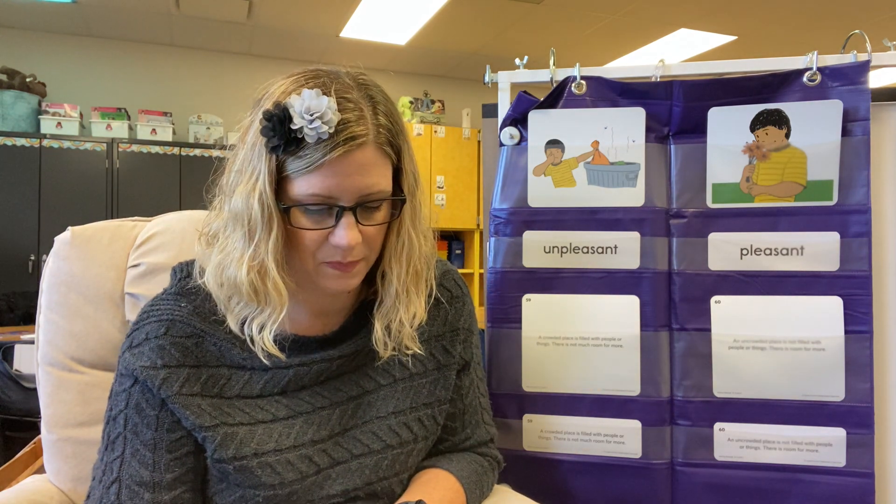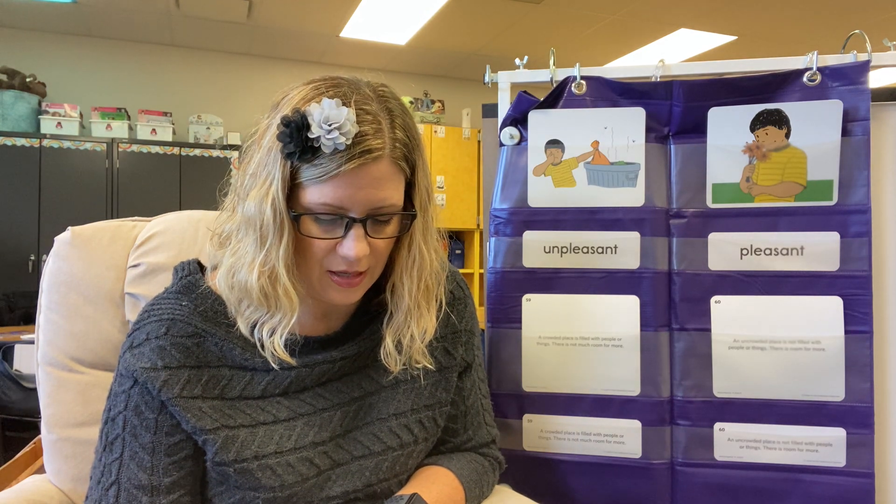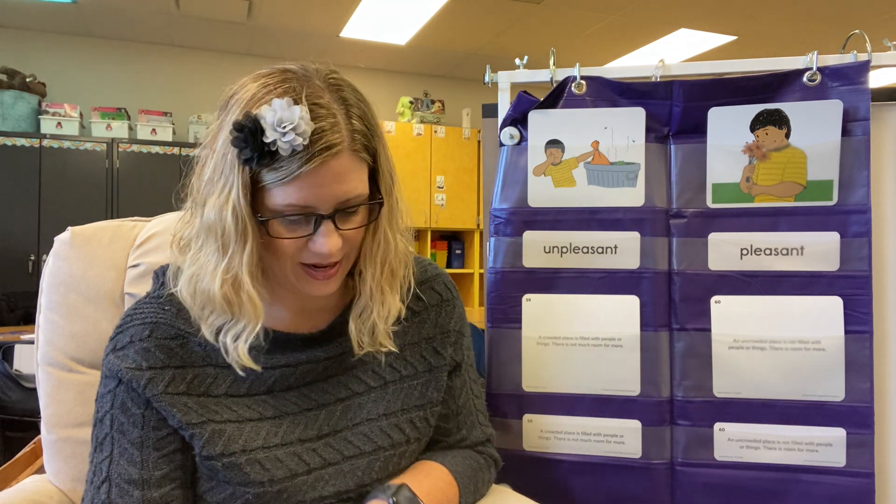Let's discuss a pleasant day. In our poem Umbrellas, remember they were walking outside on a gray day and some people think a gray and rainy day is unpleasant. I want you to tell me what a pleasant day might look like for you — something that's nice, something that you enjoy. What does a pleasant day look like or feel like? Tell your partner: a pleasant day looks like, or a pleasant day feels like. Explain it to them right now.